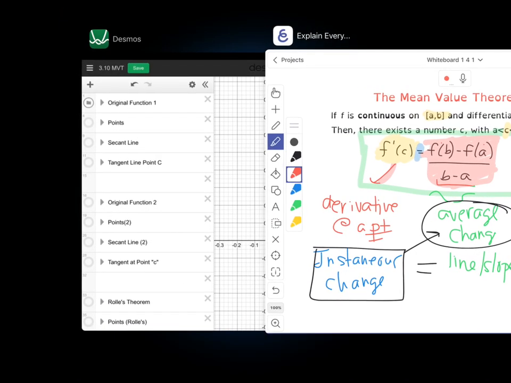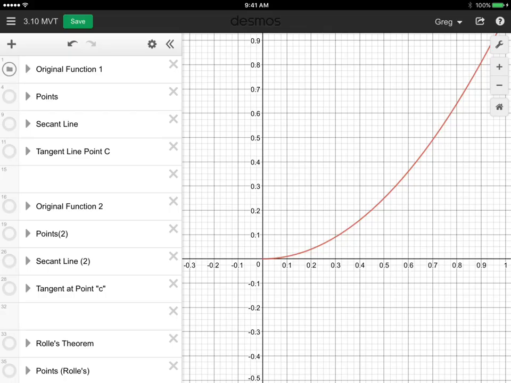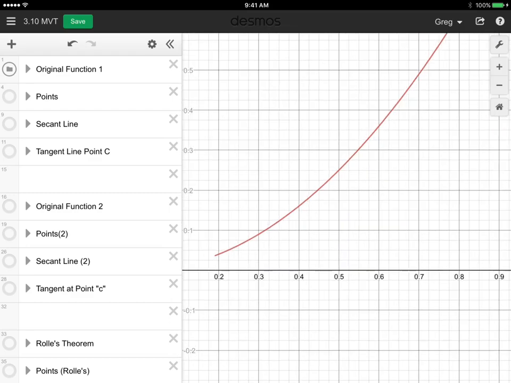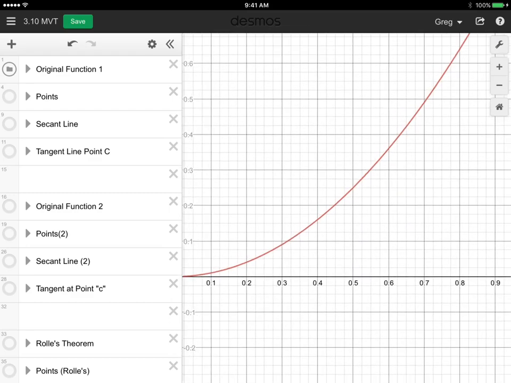Let's go look at some graphs for that. So here I have just a basic parabola. It is coming from x squared. I'm just limiting the domain so we can look at it better. So here's our curve. This is our function f. So what I'm going to do is I'm just going to label 2 points, a and b. So what we can see over a and b is that our function is continuous. It's a smooth curve, and it is differentiable on that same interval. There's no points that we could not find the derivative.